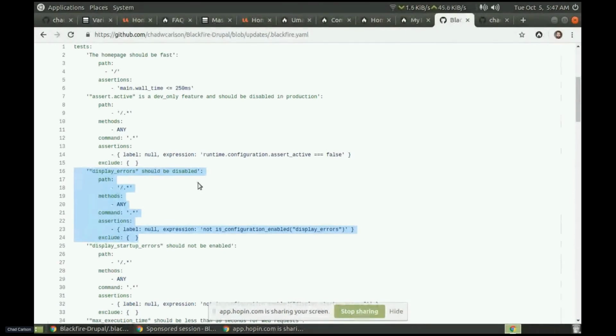And if somebody does, it'll fail that part of the pipeline, and we can prevent that from being merged until that's re-enabled. We can do things like say the main wall time of our home page should be fast. If anybody introduces a new feature that exceeds this 250 millisecond limit, the build will fail.